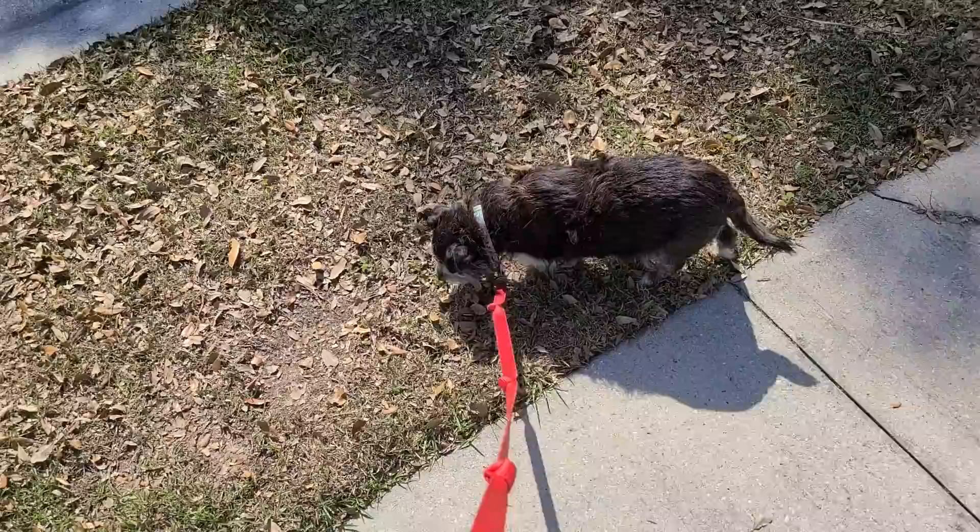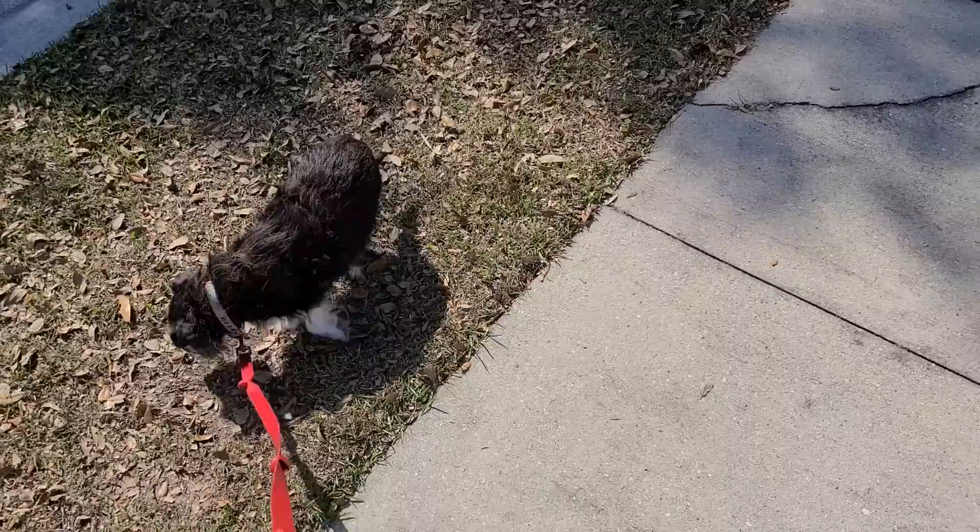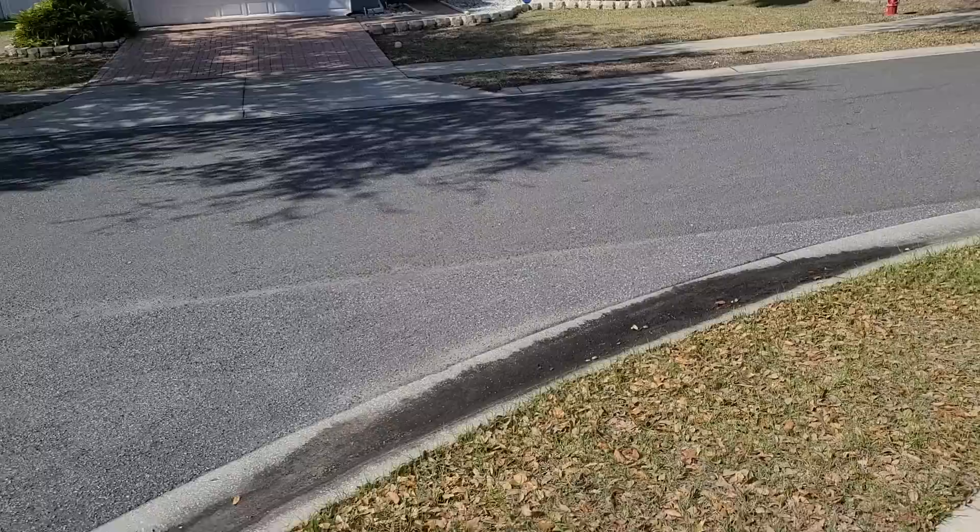There's a plane up there. I'd really like to get her a dog stroller because she kind of is really eager at first, and then she slows down, and then I got to pick her up and carry her. They have like brick pavers for their driveway over there. I like that.